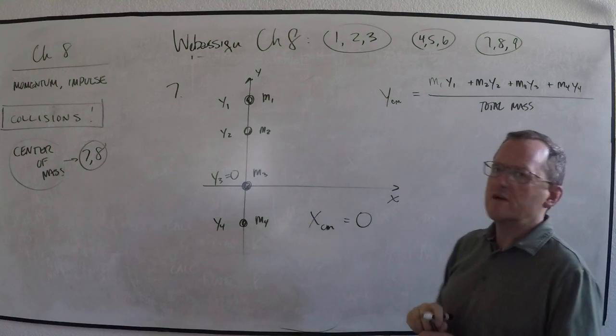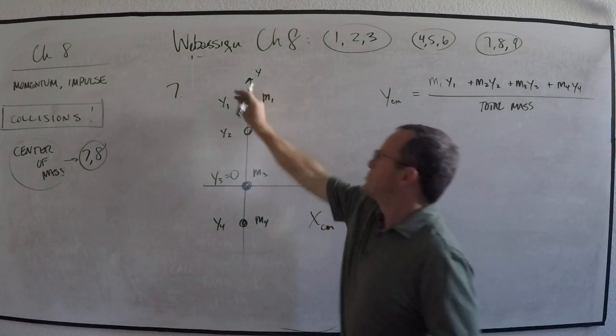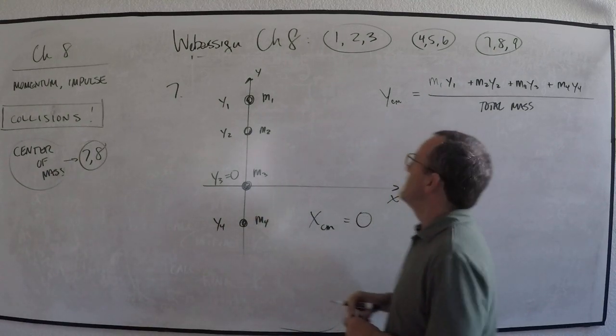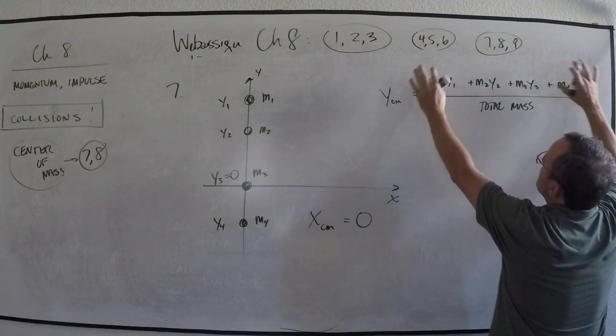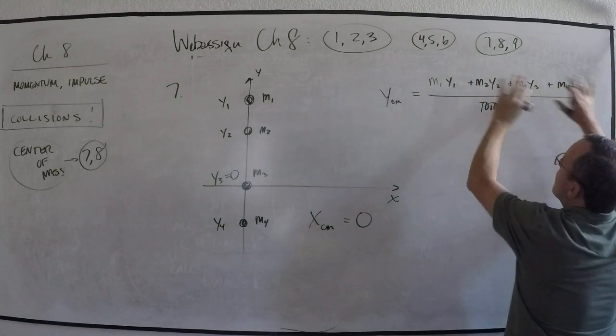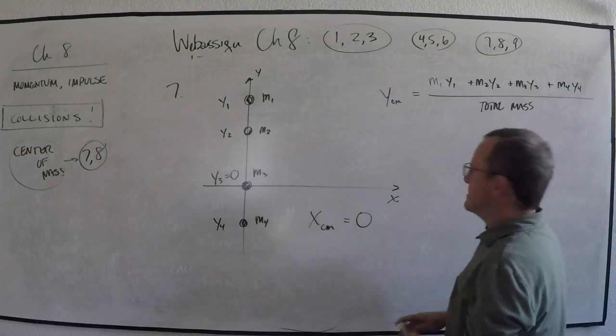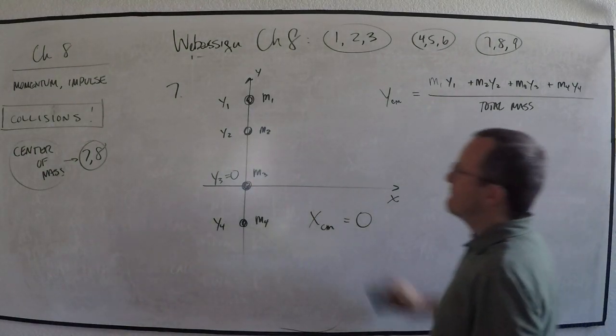There's no problem solving here, it's just number crunching. Just add them all up, divide by the total mass. In essence, by dividing by the total mass, you're getting the average of the positions, but the importance of each position is weighted by the amount of mass that's there. All right, that one's done.